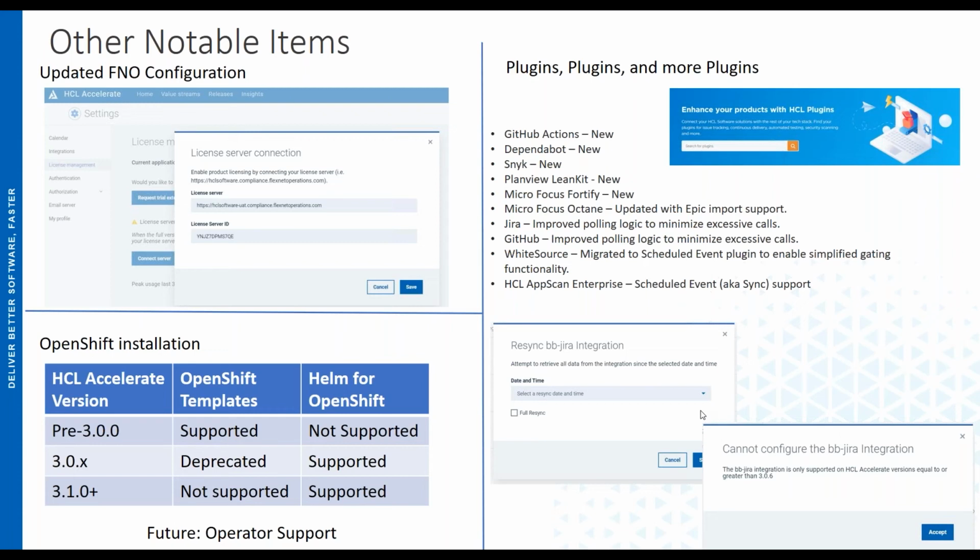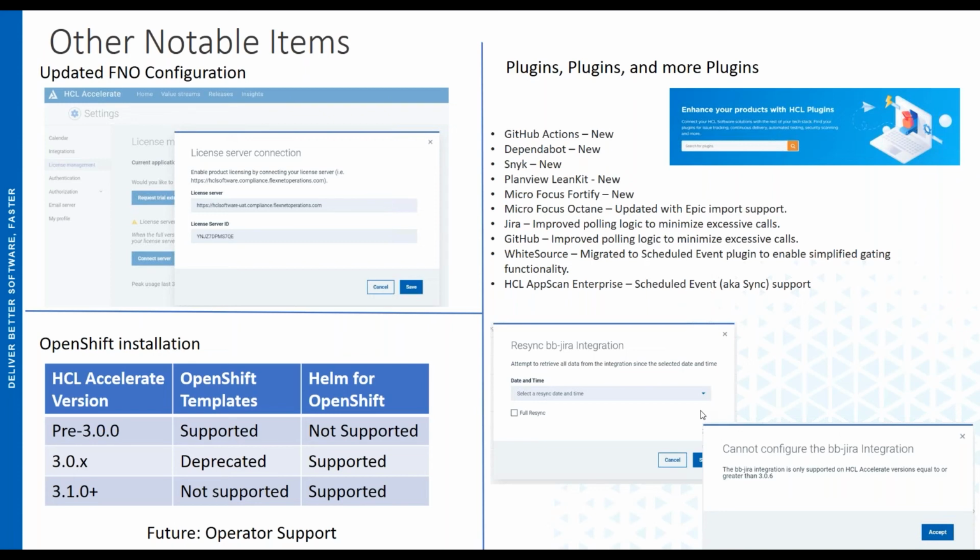Very simple, very clean, and it does not require you anymore to download a CLI, commit a public/private key to establish a connection, and then re-upload that private key into our configuration. Very, very simplified installation process there. One thing to note, however, is that when you upgrade to 3.1.0, your license server configuration will be broken. So I highly recommend that the first thing you do when you install is go to your license management tab and connect your license server to your environment.